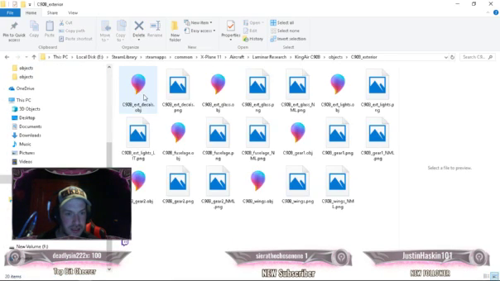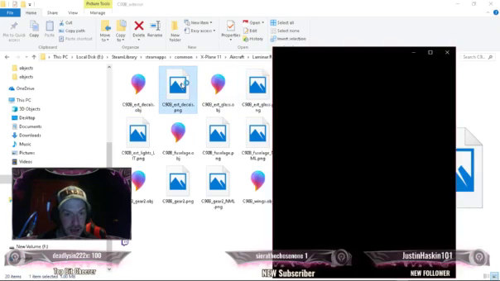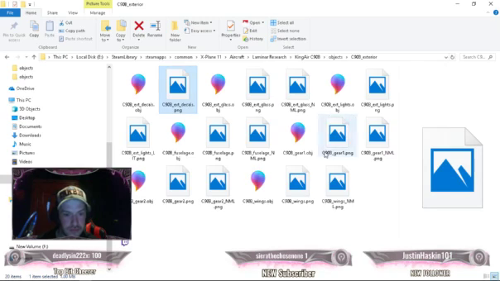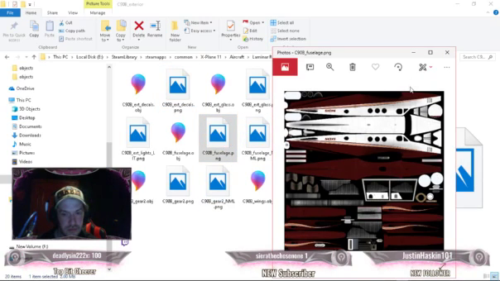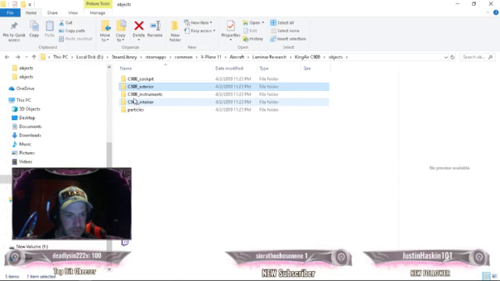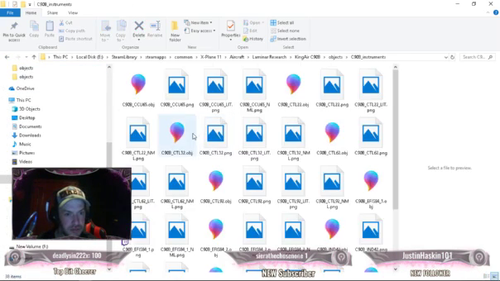You've got the exterior, the decals, the fuselage, and then you've got the other one, the actual instruments.